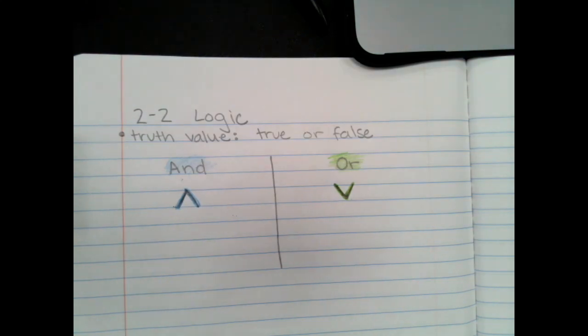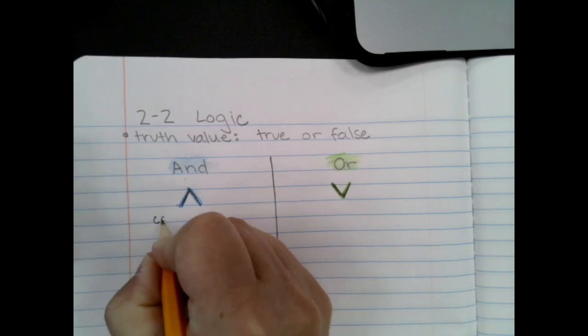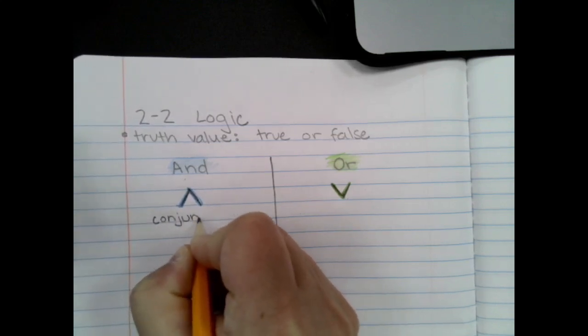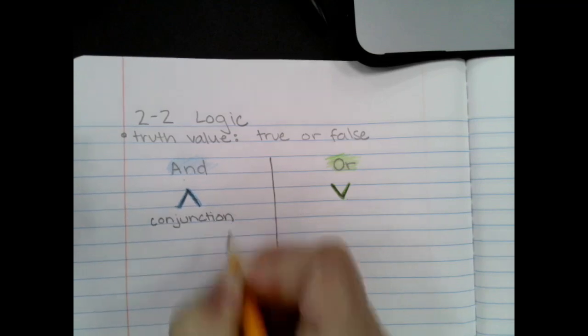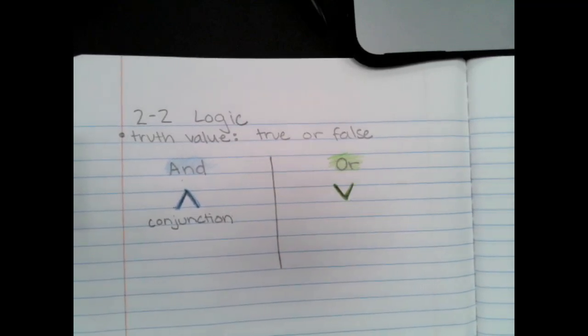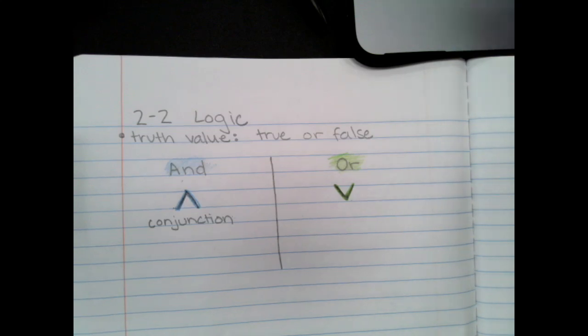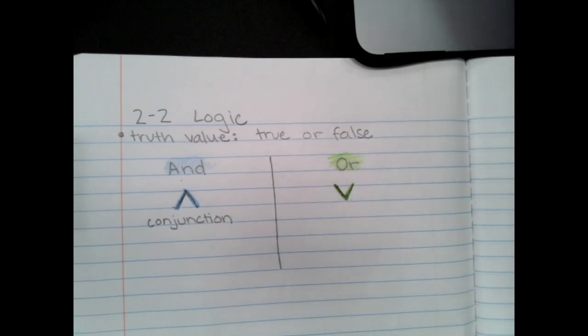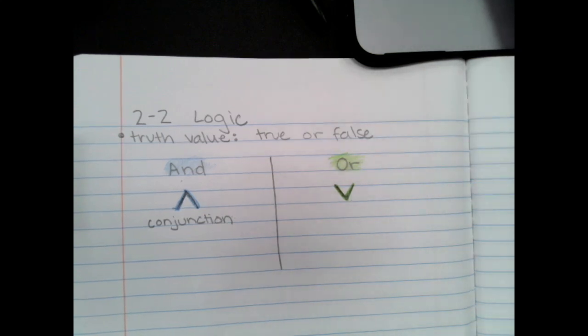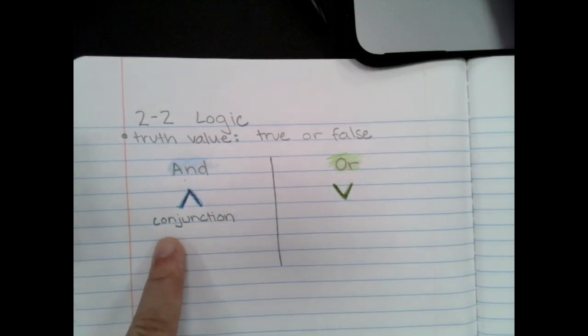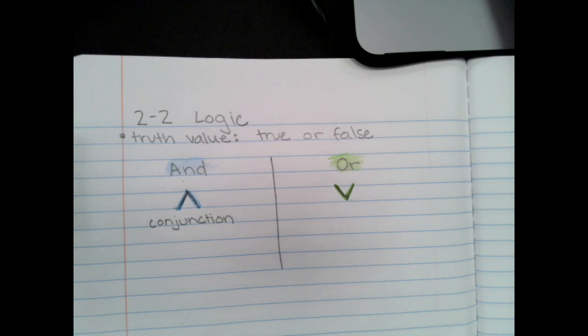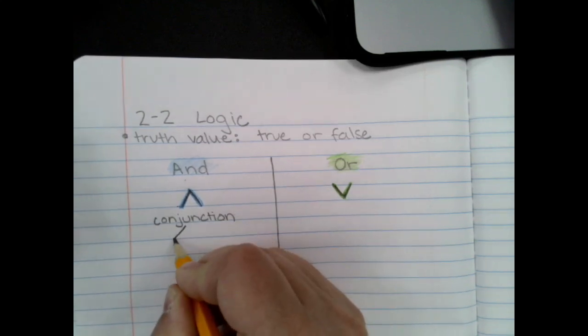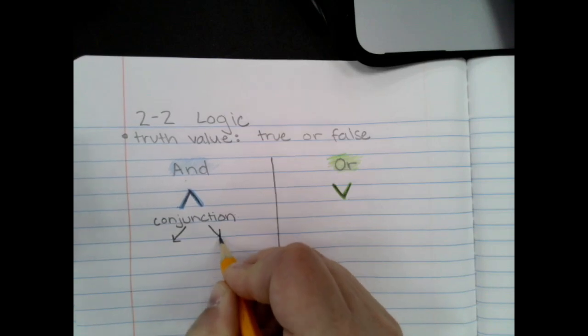All right, an and statement is called a conjunction. Now, conjunction starts a little bit with the prefix co. Does anyone remember, what does that prefix co mean? If you have a coworker or a co-teacher, together, yeah. So conjunction, it's kind of goofy because it starts with co, which means together. We're doing two things together. So when we determine the truth value of a conjunction, there's two options here.